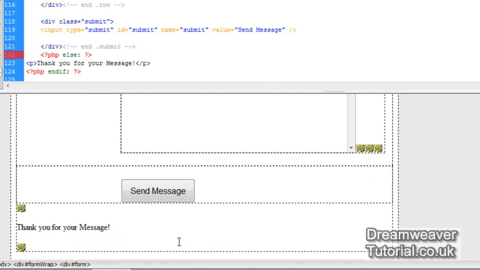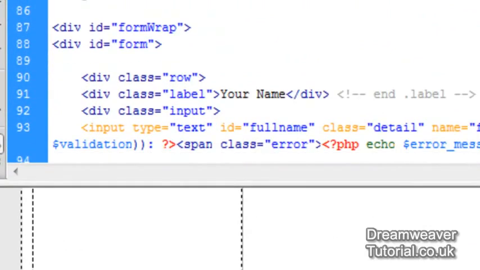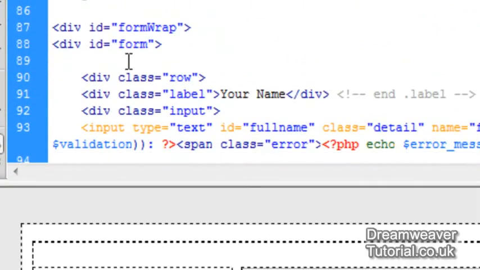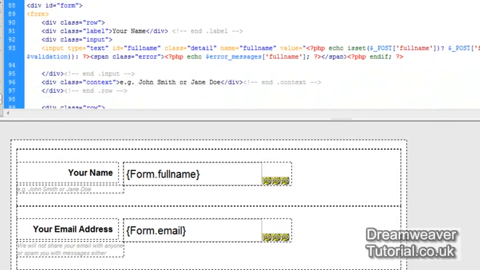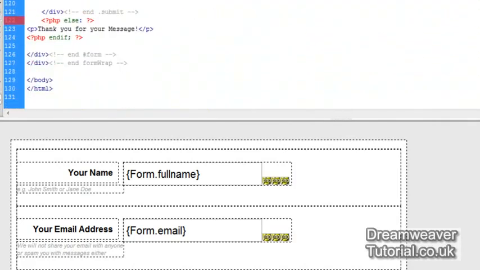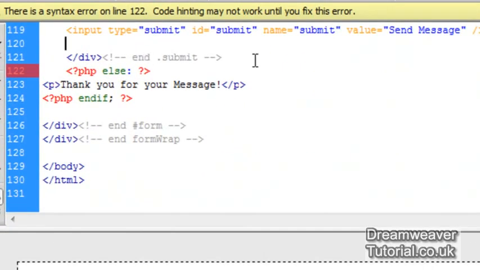anchor tags there. Now we're going to go to the top of our form and type in some HTML. So if you scroll up to the div with an ID of form, which should be on or around line 88, and we're going to wrap our form inside of some form tags. So I'm going to type form, and then we'll scroll down to the bottom of our form to just below our submit button, and there we'll place a closing form tag. So create a space just below the submit button and type the closing form tag.